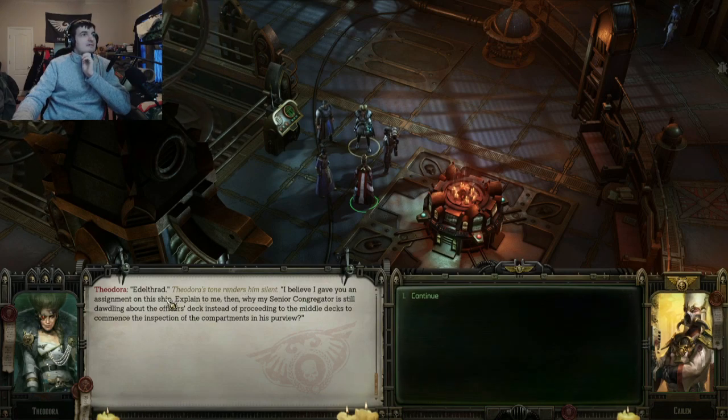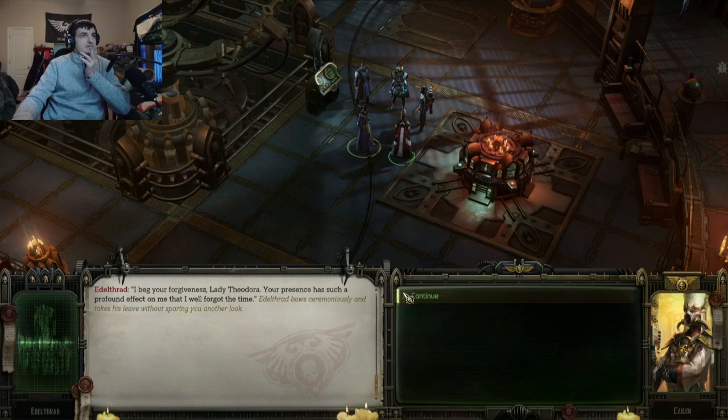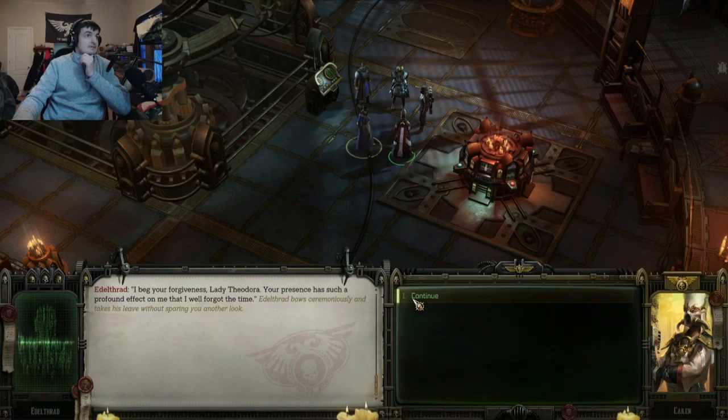I believe I gave you an assignment on this ship. Explain to me then why my senior cog creator is still dawdling on the officers' deck instead of proceeding to the middle decks to commence the inspection of the compartments in his purview. Forgive me, Lady Theodora, your presence had such a profound effect on me that I quite forgot the time. Lothar bows ceremoniously and takes his leave without sparing you another look. I do not like him.